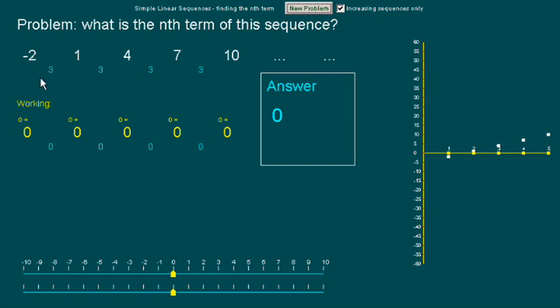But bear in mind that the n number is the number that the sequence goes up by each time. So let's have a look at this one for instance. This is going up by 3 each time, so 3n or the 3 times table is what we compare it to. But each number here has had 5 taken off, and so we have to adjust by taking 5 off to get our nth term rule, 3n minus 5.